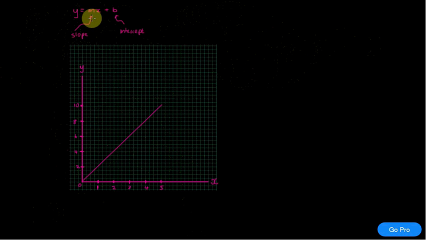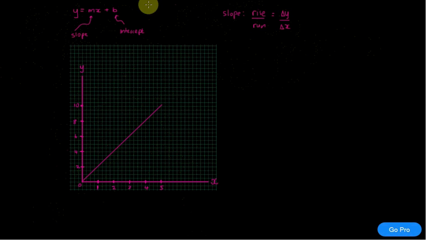How do we calculate what the slope is? Traditionally, I'll show you the traditional way, and then I'll show you the way that we'll need to become a little bit more familiar with. The slope is calculated as the change in y over the change in x. Let me simplify that a little bit more: it's calculated as the rise divided by the run. In other words, that's stating the change in y over the change in x.